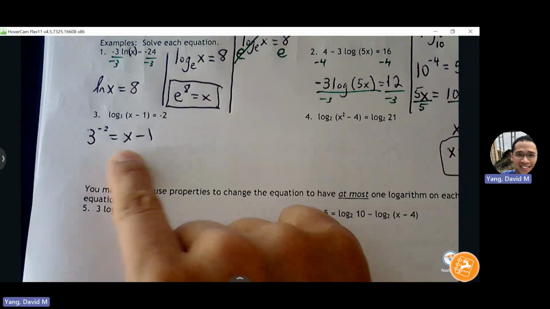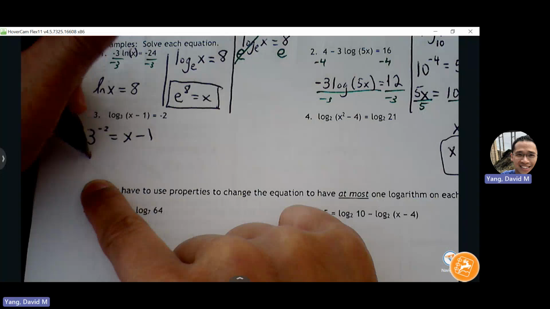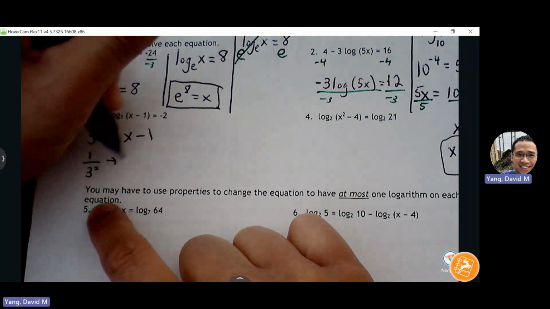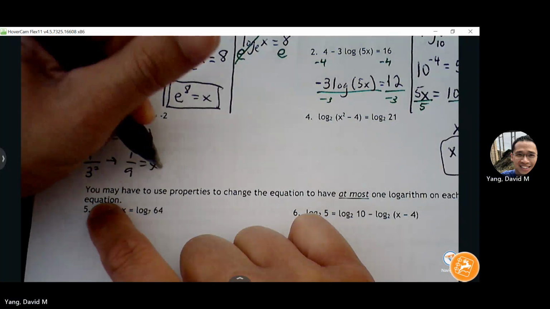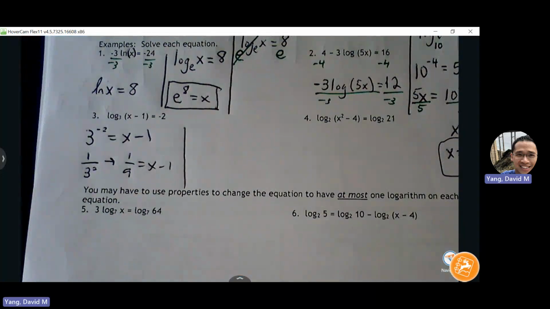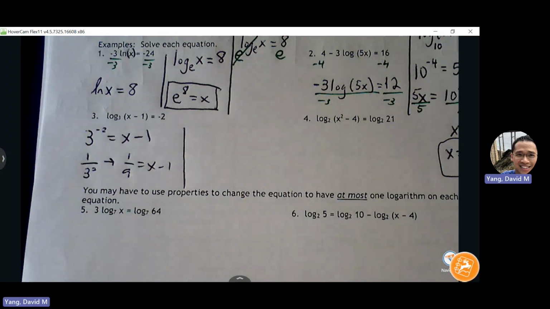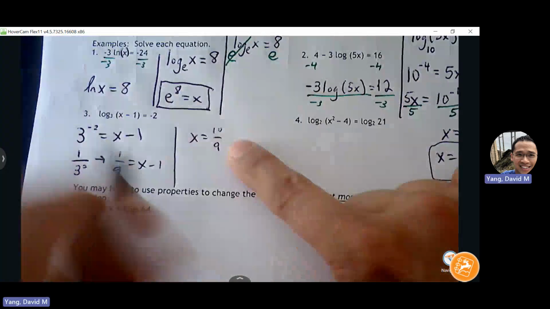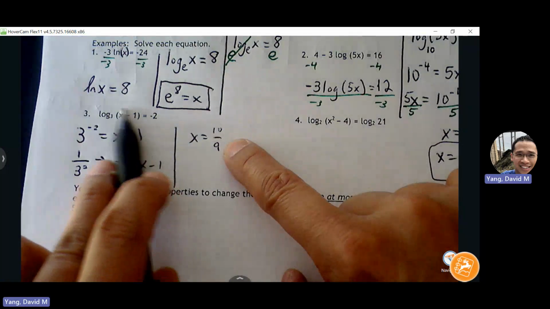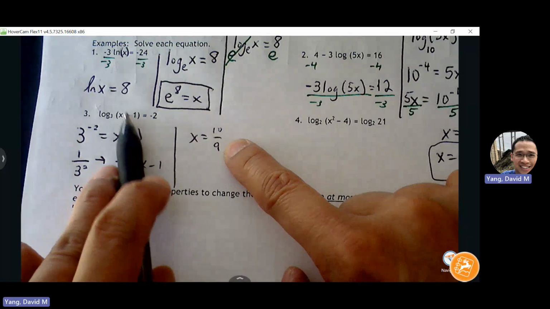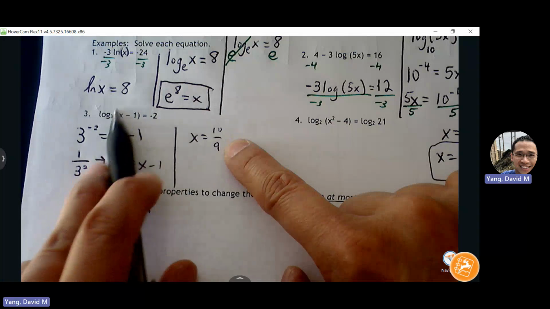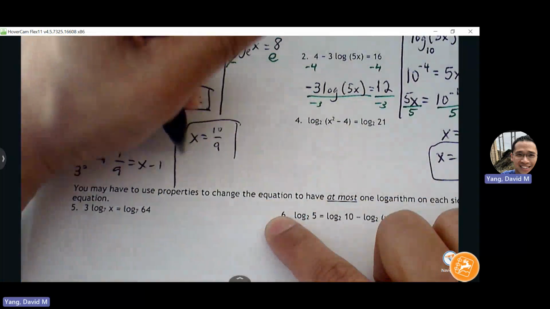But here, after x minus 1 equals 3 to the -2, which is really 3 squared in the denominator, which is really 1/9. So if I add 1 to both sides, 1/9 plus 1 is 10/9. I plug 10/9 in for x. I'm not going to get any issues because 10/9 minus 1 is still positive. Log base 3 of a positive number is fine. I just can't have log base 3 of a negative value.